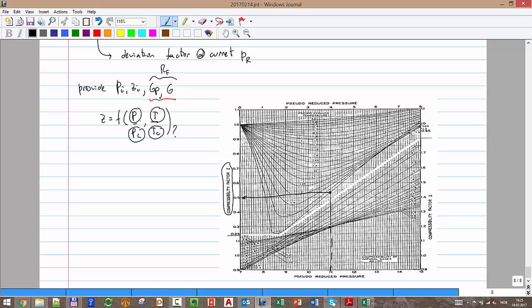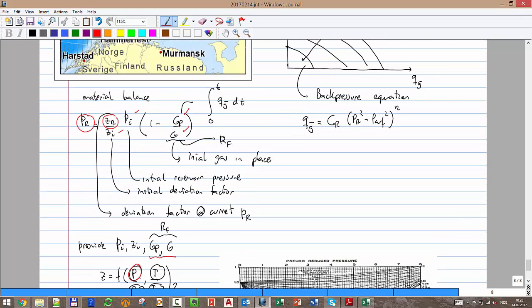So first I need the critical pressure and temperature, and then I need the pressure. Yes? So to make your life simpler, I have made a function that gives you PC and TC as a function of the specific gravity of the gas. Okay? So that's solved. If I have the specific gravity of the gas, then I have it. But now what do I do with pressure? Because that's exactly the same pressure that I have in the equation. So it's an implicit equation, right? The variable that I want to clear is somehow in that part.